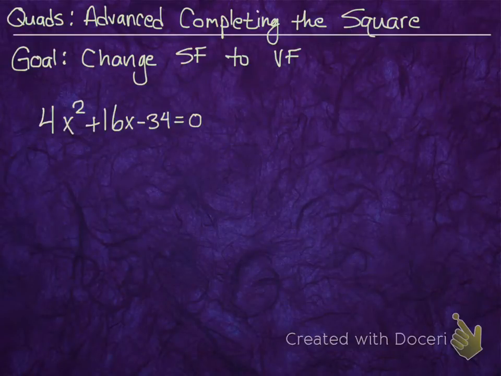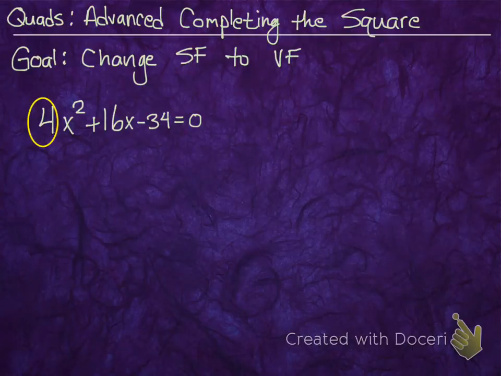If you take a look at what's given to us here, we have a quadratic equation. And we have it in which form? Yep, standard form, SF, standard form. And we want to change it to vertex form. But take a close look at it. What's different than what we're used to? You're correct. There is an a value that is other than 1.